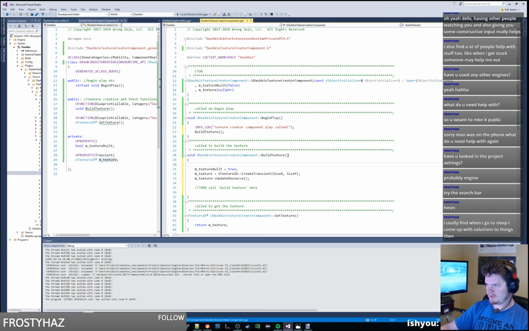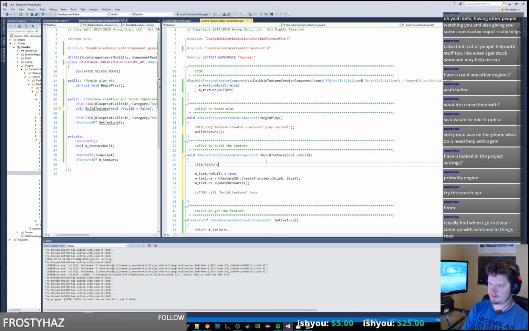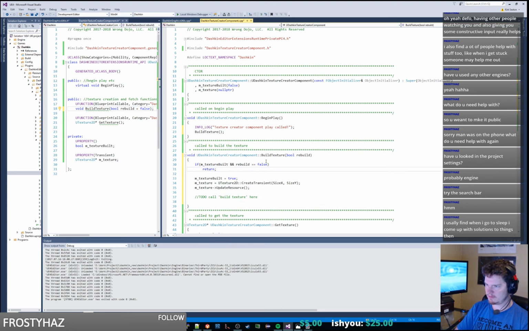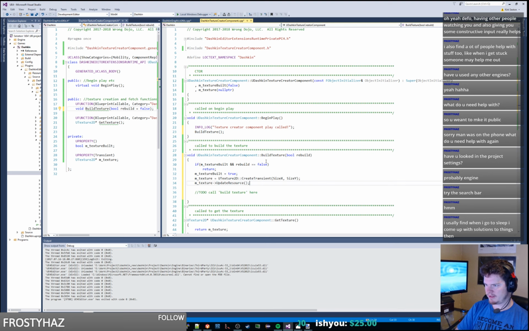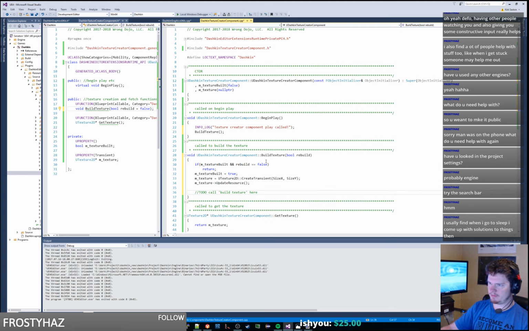Alright, so what we'll want here is bool rebuild. I'm going to skip around here. So if mTexture built and rebuild is false, return. Otherwise, texture built is true, and we'll call build.